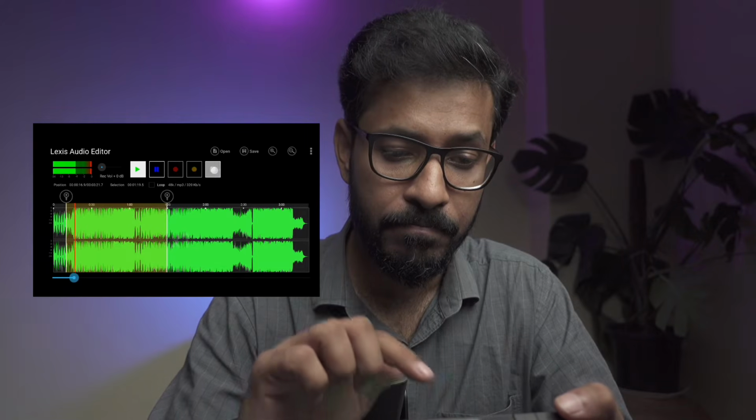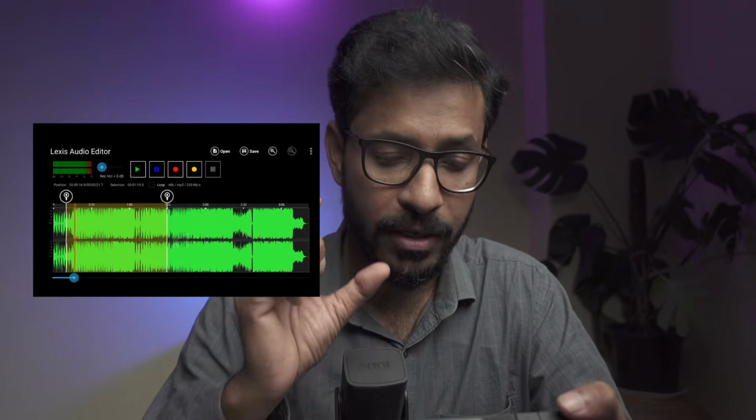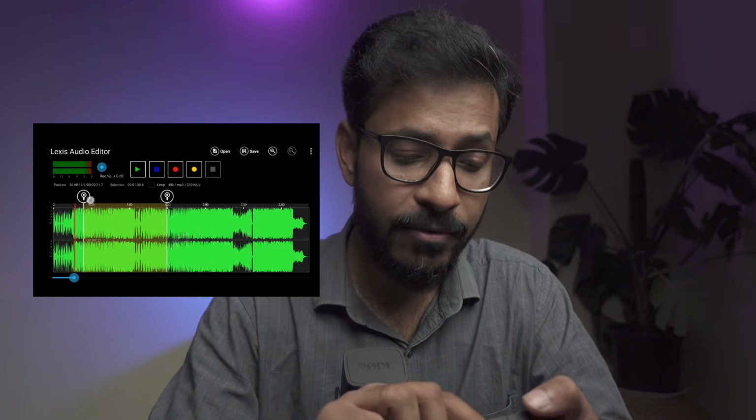But to find your music portion, you can play the whole file. I'll stop it. You can play the file to see what portion of the audio you require, and then fine tune using these two handles.